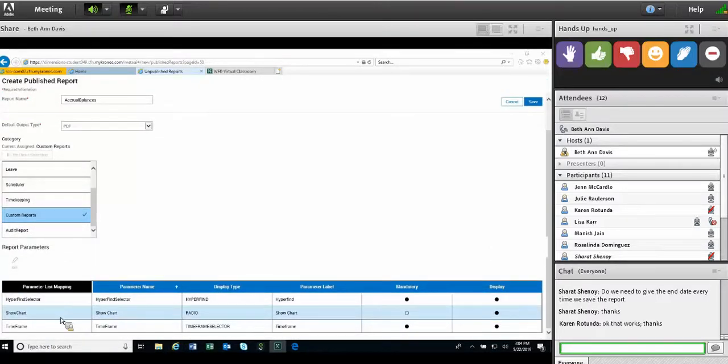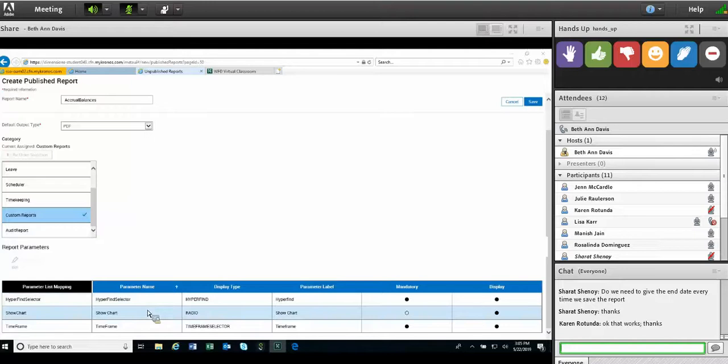Now there's 3 listed here. The system really takes its best guess looking at the content for the report, and it pre-built these in for us. So Hyperfine selector, yes. You're going to want that in there. That's your security. That one we saw kind of on the parameters form, that was representing all home. That's just during the development of the report. This Hyperfine selector will let the person running the report choose whatever Hyperfine they want to use. So yeah, it's a really good idea. We see over here it's mandatory, and we want to display that. Let them make a choice.